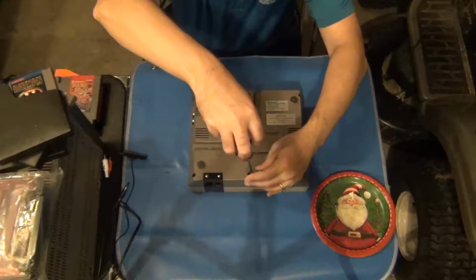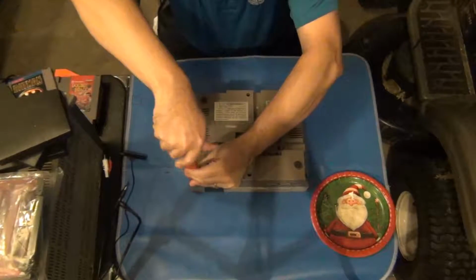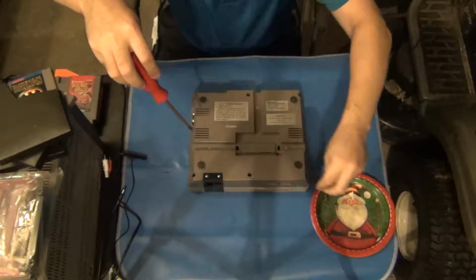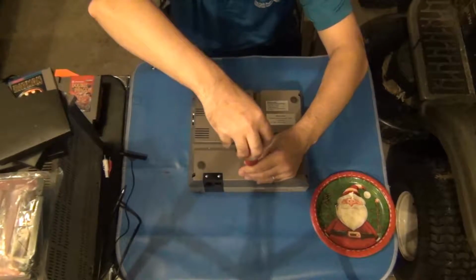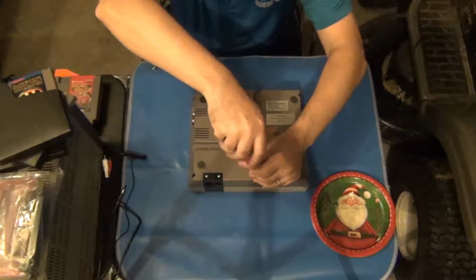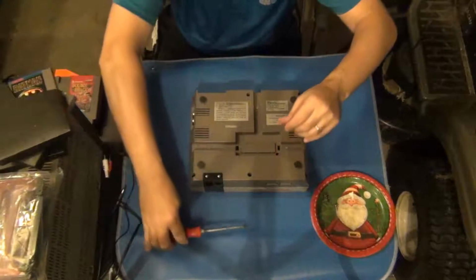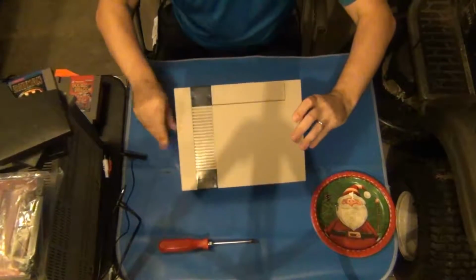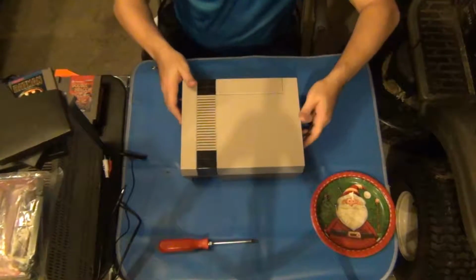Now, a little bit of history on this particular Nintendo while I'm working on this. I've already replaced the 72-pin connector inside of it once or twice already with some of the replacements that you can buy on eBay. And I have also tried the boiling method, and I've had very mixed reviews with that. In fact, in most cases, the boiling method doesn't give me anything at all. There we go. Get that last screw out, put it off to the side.